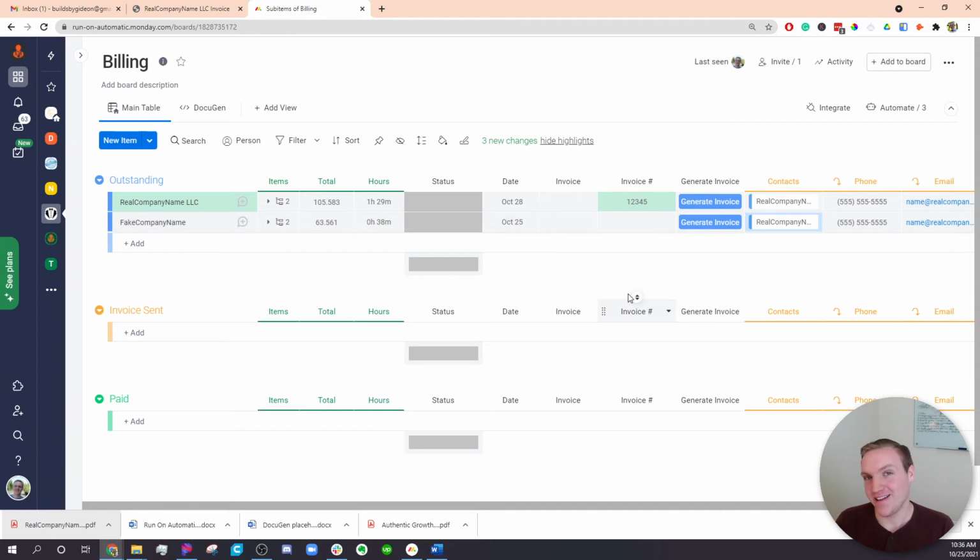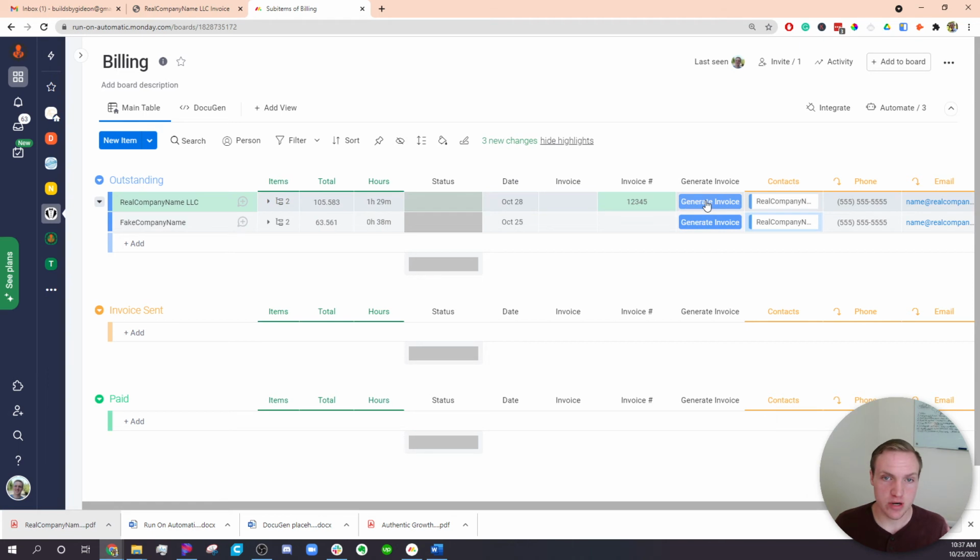So now comes a really fancy part where I get into some of the automations. How this works is I can either have this set up on a timer, every month. So at the end of every month, or 30 days from the start date, it's going to send out a bill to them. I can set that up. Alternatively, if you want to just manually create the invoice, I set this button up.